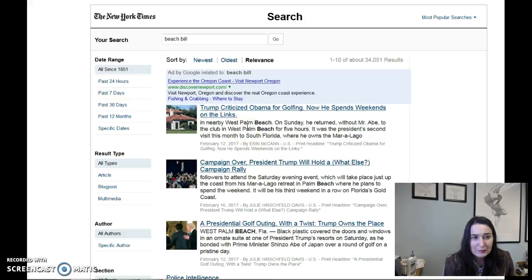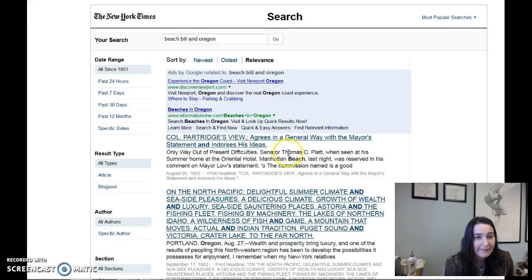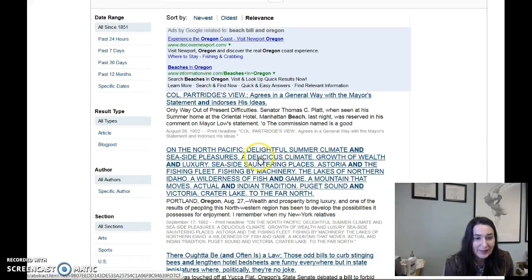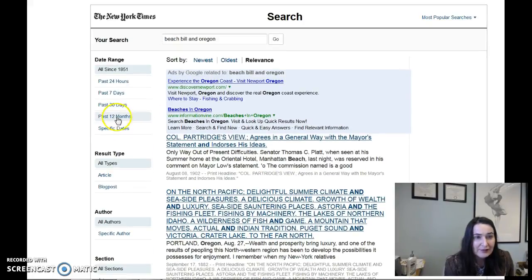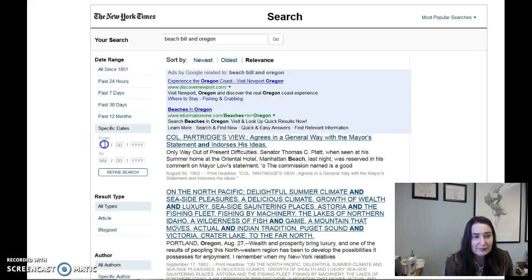So in this case, you might want to limit to Oregon, maybe in this case we should add Oregon. See what happens. And we can see, certainly a more narrow time frame here, which is kind of interesting. The other thing that we could have done is we could limit to specific dates. So if we really wanted to limit to, I really want to know what's happening right around certain enactments of the law, whether it's the one in 1913, the 1960s, we could certainly limit that way as well.